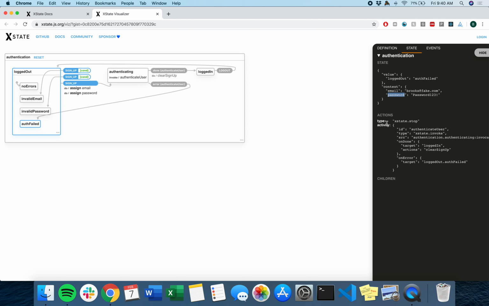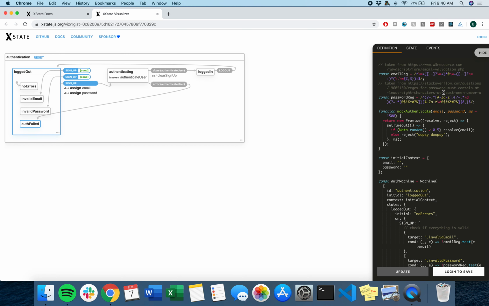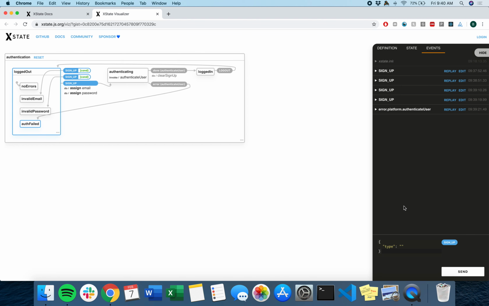So here we got an error, and we can see that it sent us back to the auth failed logout screen. We're mocking it up so that 50% of the time we want to reject, and 50% of the time we actually want to complete the authentication, just to show what might happen if something failed. So we're going to try that again. We're going to try this one again and see, perfect, we get to the logged in state. And so that's the state we really want to be at.